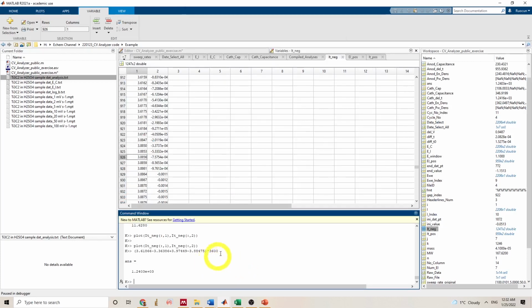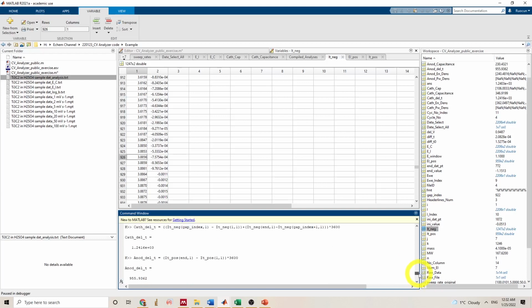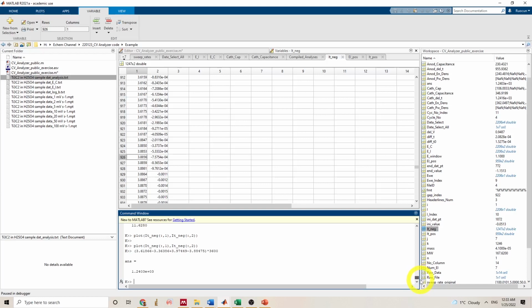All right, that's actually the same as what we calculated from before.